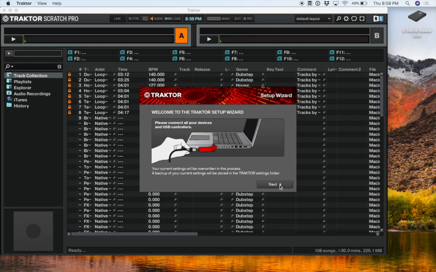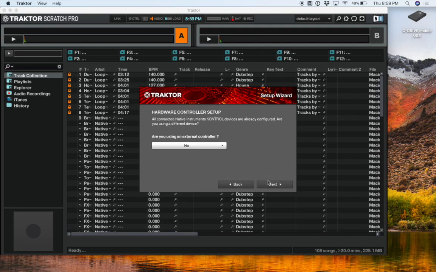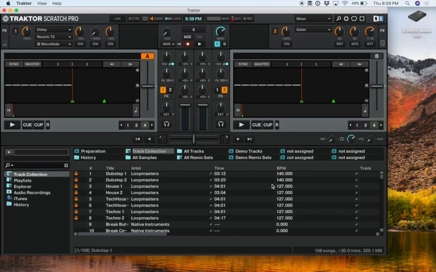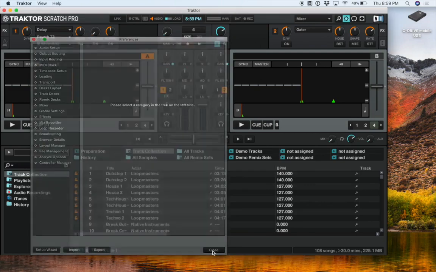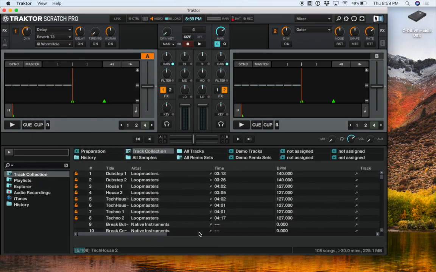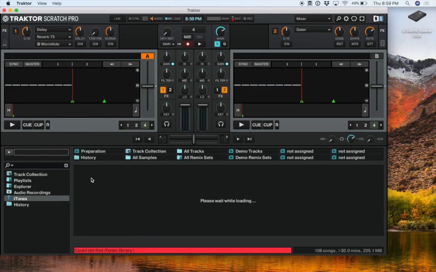Okay, so it's sending me through the wizard for connecting whatever I need to do. So I'm going to work through this. At the moment, I'm not going to be connecting. I'm just going to go quickly through this one. Let's just go super quick. Doesn't matter because we're going to direct Traktor to our pre-existing information. So now we're going to go to... So this is like having a completely clean install of Traktor. So like as it comes out of the box, right?